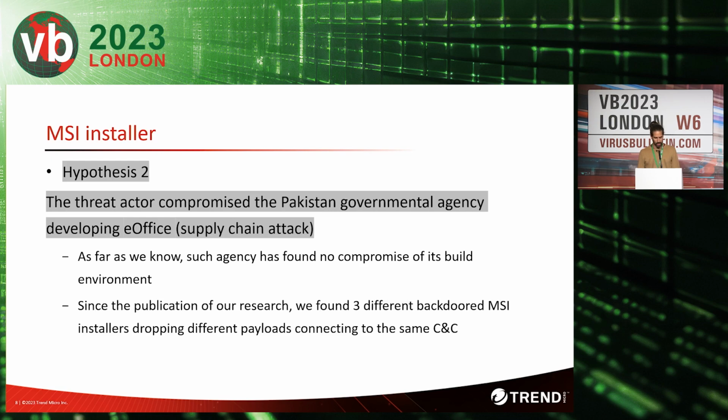And the second reason is that after, again, the publication of the research, I connected with some researchers and discussed this threat. They had a different visibility than I did. And now I know that there are at least 3 different MSI installers that are backdoored, that drop different payloads, but that connect to the same CNC. So to me, it does not make sense if the threat actor had access to the supply chain. Why would they build 3 different installers? I think 1 would be enough. So now we don't believe this is the most probable hypothesis.